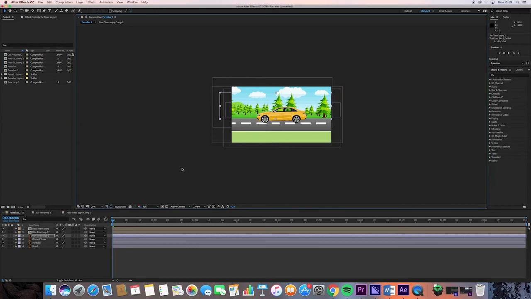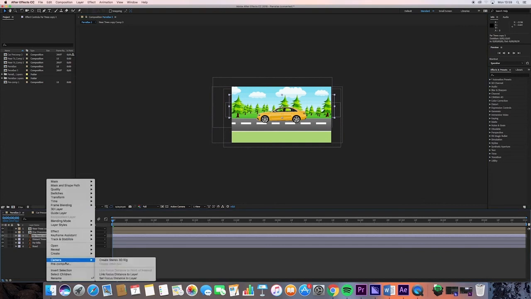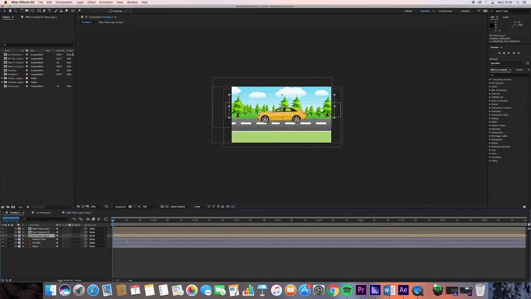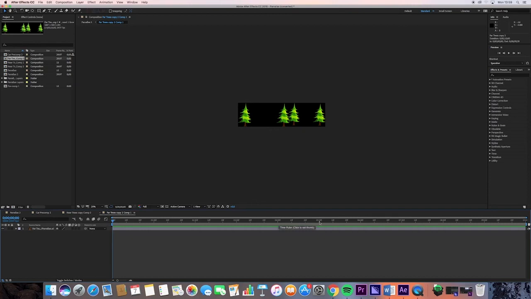Now for the final bit of this composition, we're just going to loop this far tree comp. I'm just going to scale them so they fit a little bit better into the background, and so that whole box covers the outside of the frame. Otherwise, when it loops, if it's just inside the composition and too small, it will be cut off. So we're just going to pre-compose this, then again trim this down to 2 seconds, and just do the exact technique that we did earlier with the closer trees. Just move them from one side of the frame to the other as if they're passing by, and then loop it out.